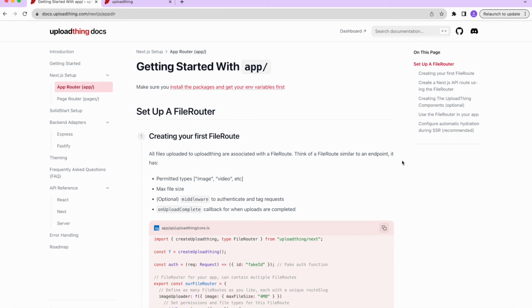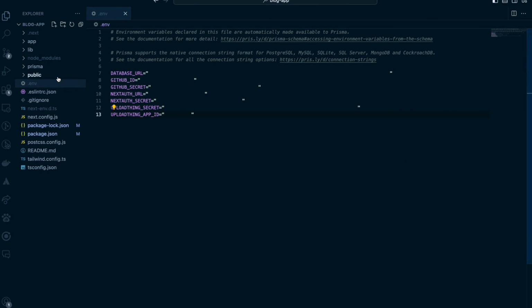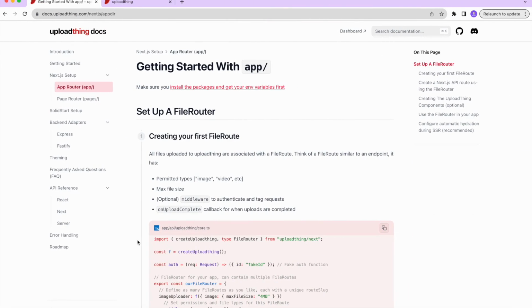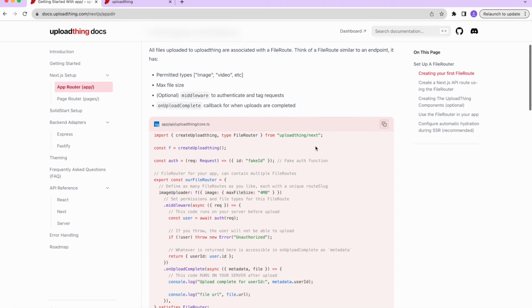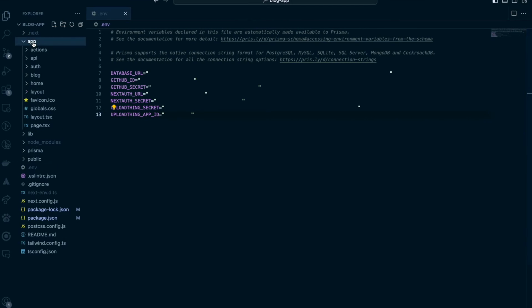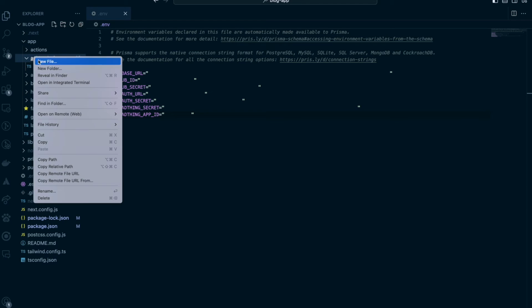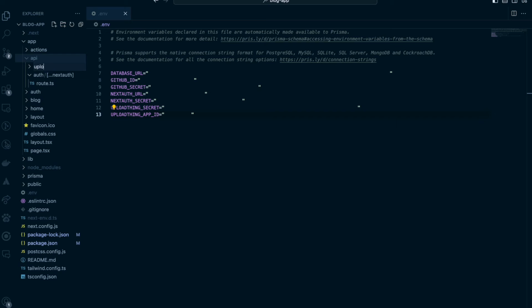I'm going to jump into the broader code documentation, and here first we have to create this inside an API folder. We'll create an API route for UploadThing, so when the UI calls, it's able to call from there. Let's do that. In API we have a new folder, we're going to name it uploadthing, and then a new file, that would be core.ts.